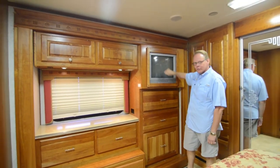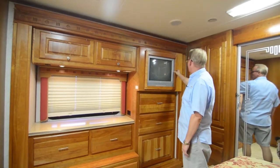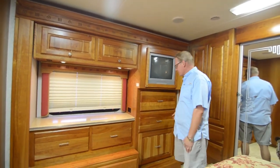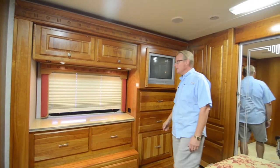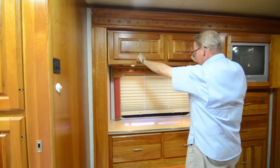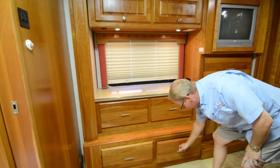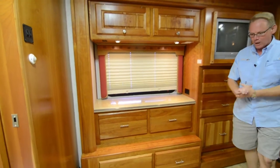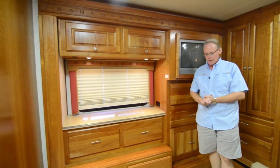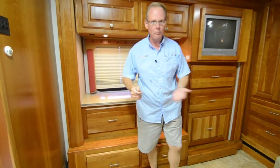Do have the original television back here. It has not been changed to a flat screen. It's in really nice condition and works just fine, but it's not an LED or LCD flat screen. We have storage up above, storage down below, and some drawers there. Carpet back here is about the same as in the front. It's not in bad shape, just shows some wear and tear.